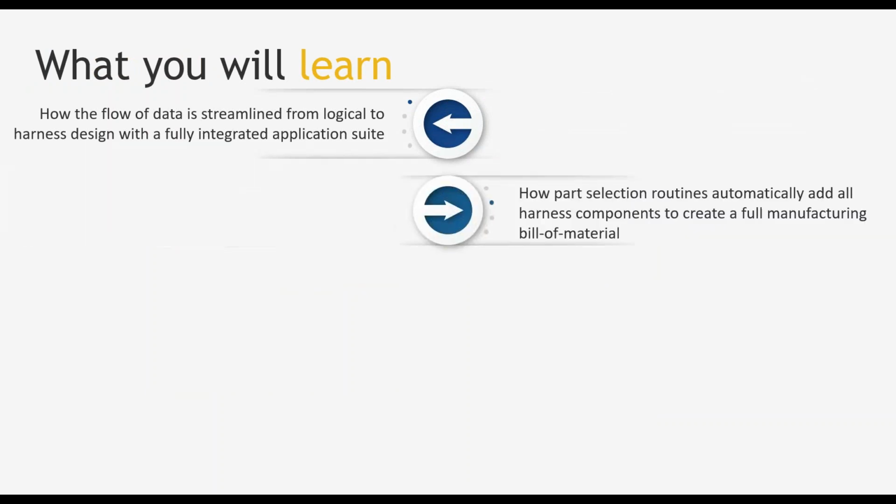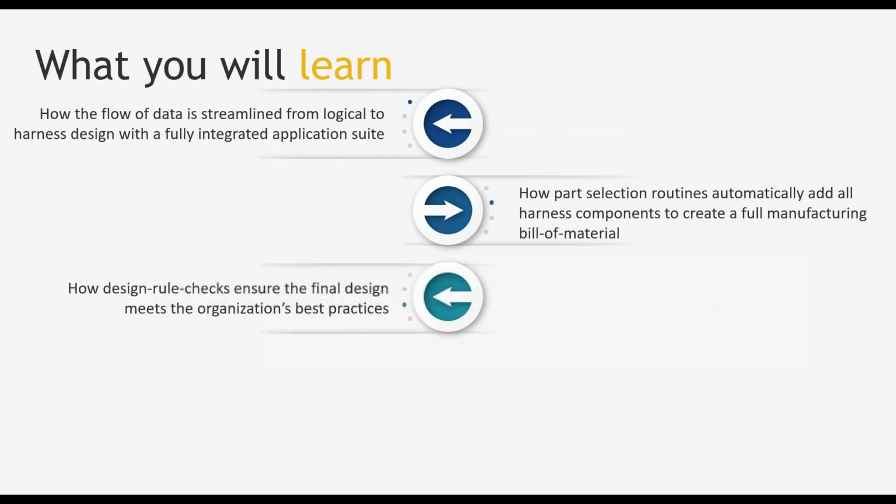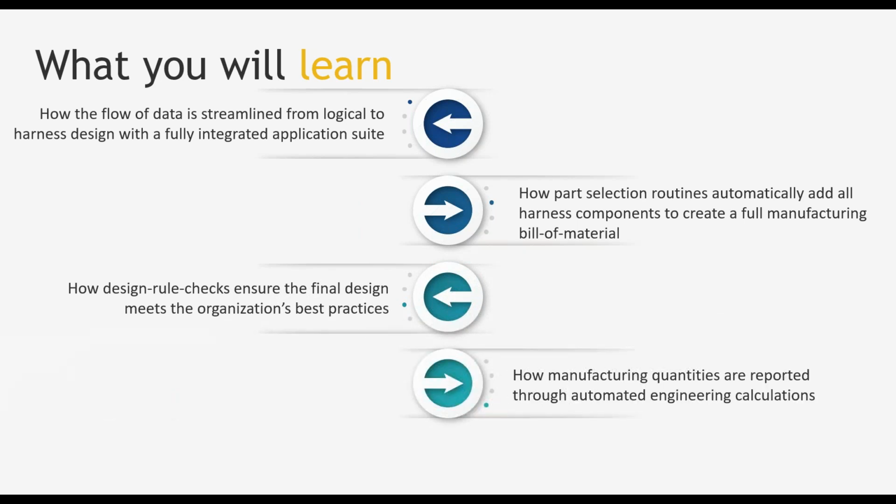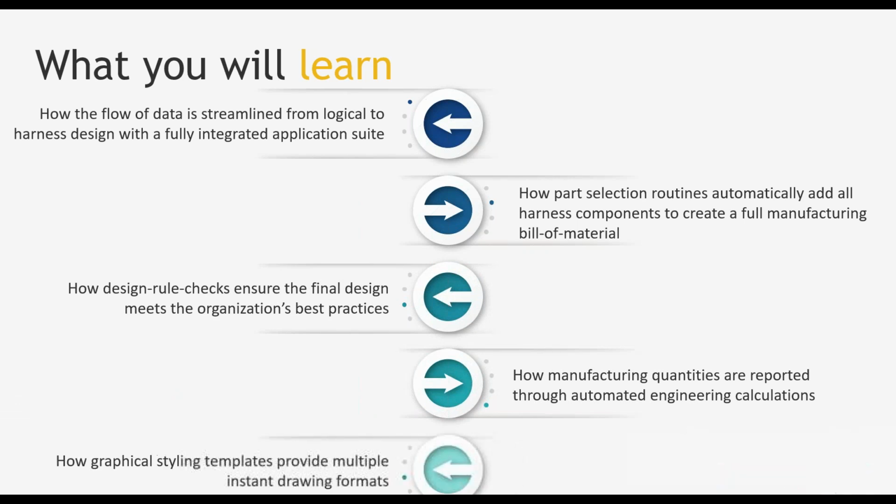In the demo, we will cover how to streamline the sharing of connectivity data, how to create a full bill of material using the integrated libraries, how to ensure you have a manufacturing-ready design using design rule checks, how to automatically calculate and report manufacturing quantities, and how to have multiple drawing formats using styling. Once we are done, we'll wrap up and have a Q&A at the end.